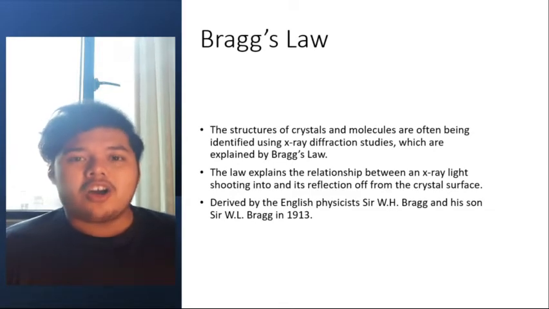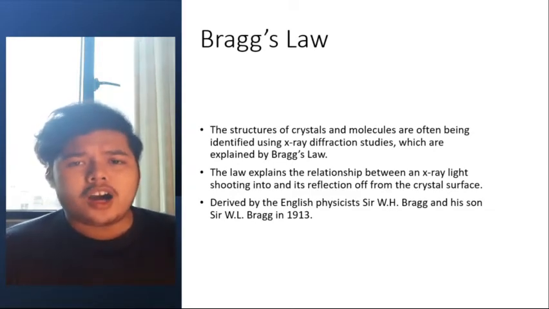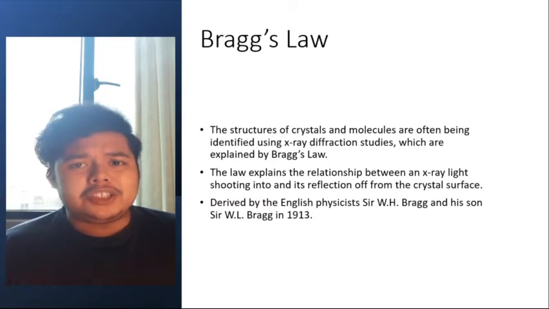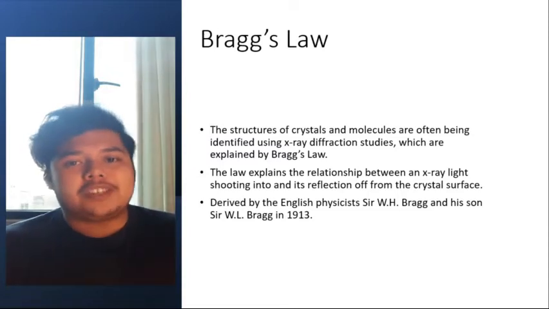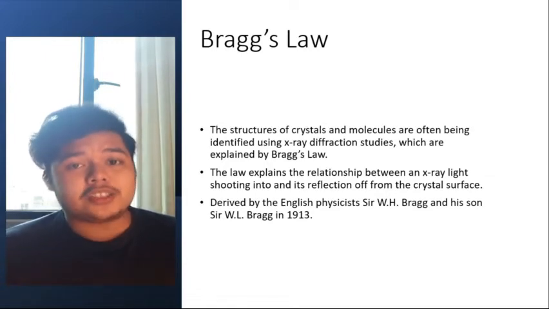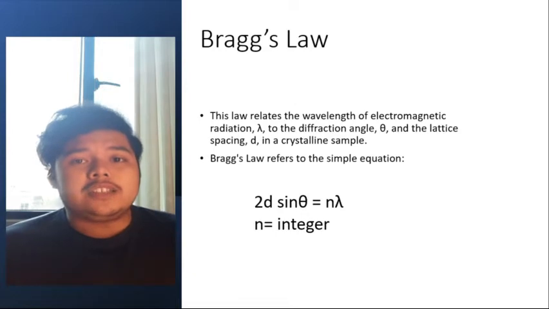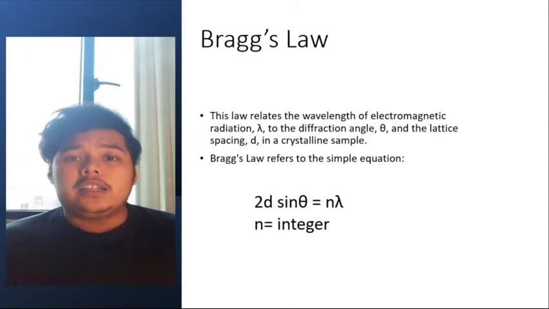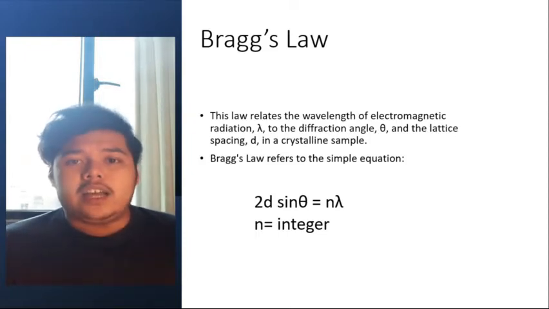Next one is the Bragg's law. The structure of crystal and molecule are often identified using X-ray diffraction study, which are explained by Bragg's law. The law explains the relationship between an X-ray light shooting into and its reflection off from the crystal surface. This Bragg's law was derived by English physicist Sir W. H. Bragg and his son Sir W. L. Bragg in 1913. This law relates the wavelength of electromagnetic radiation, referred to as lambda, to the diffraction angle theta and the lattice spacing d in the crystalline sample.